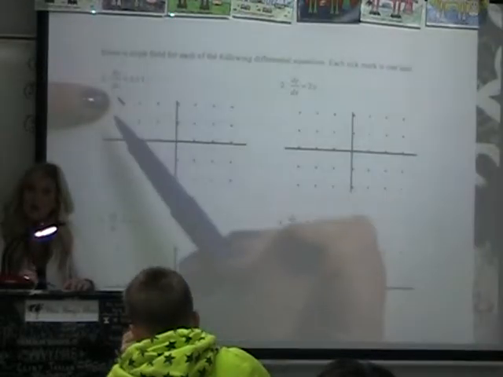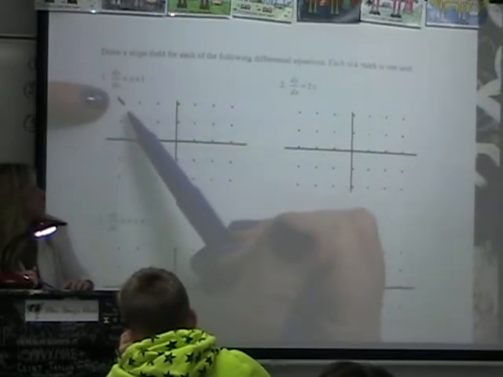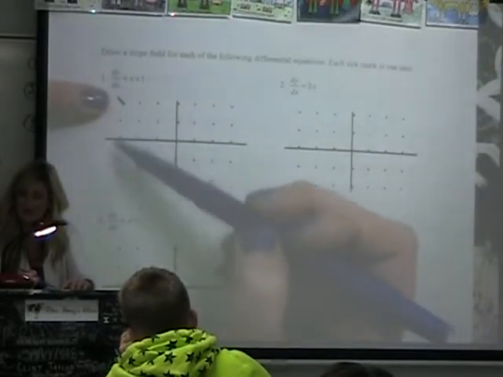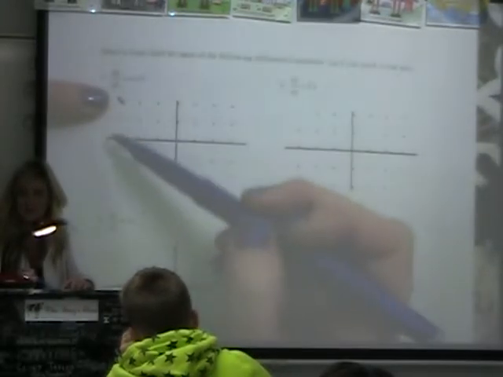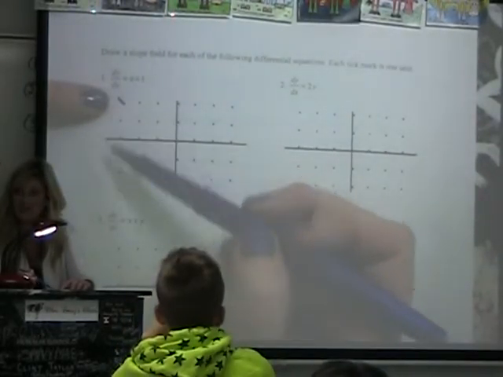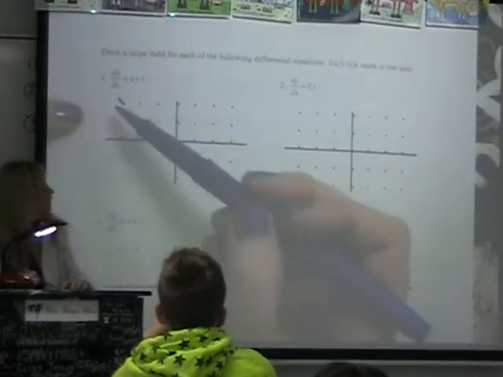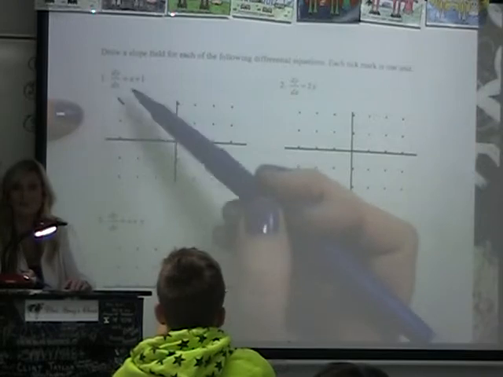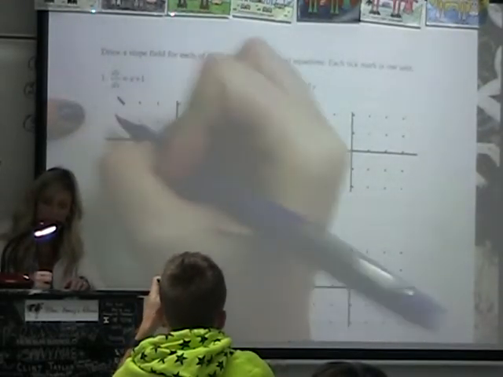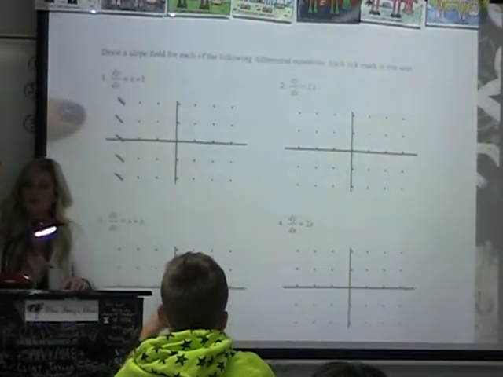Well, if we know the slope through -3, 2 is -2, then can't you also say that anything with an x value of -3 is also going to have a slope of -2? So anything in this column, it's not really a column, but anything in this first set of ordered pairs is going to also have -2. So try to mimic that -2 for all of those points.